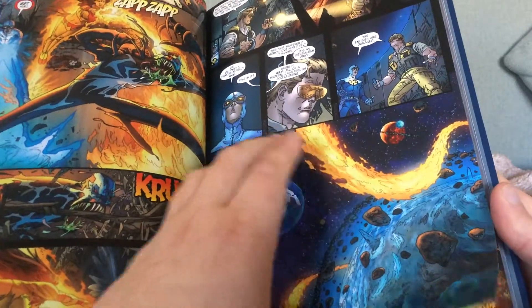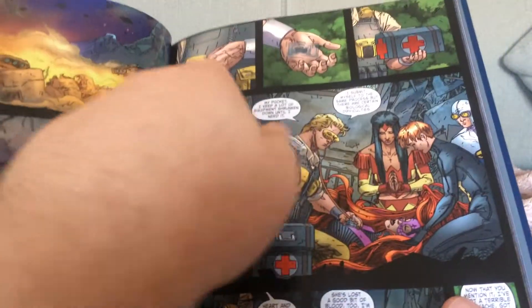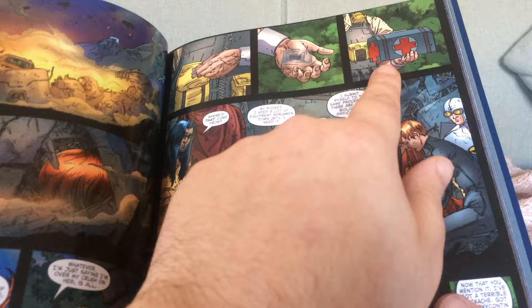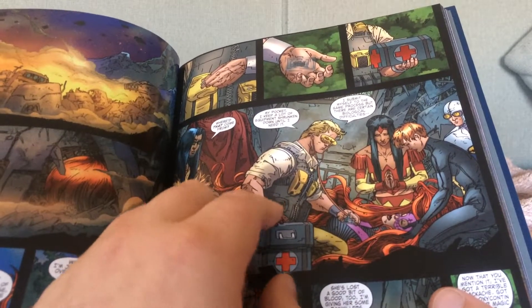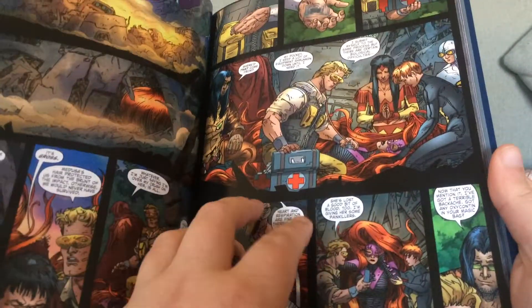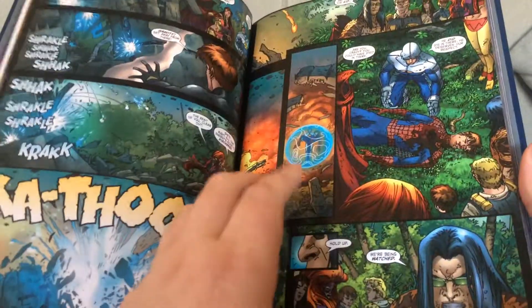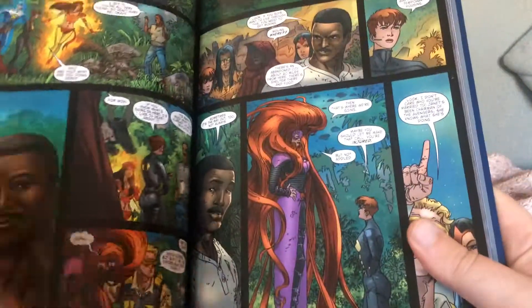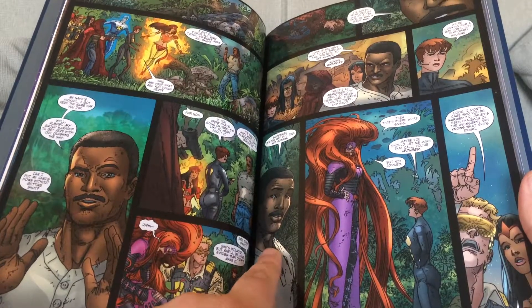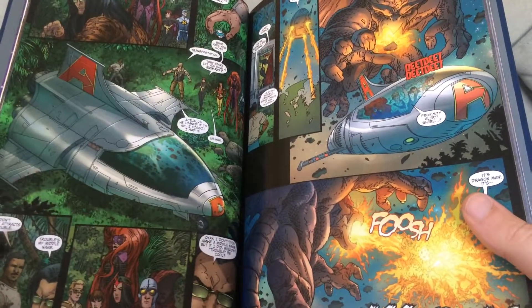The rest of the heroes are in the spaceship, and the spaceship crashes on Battleworld. Once they're there, Hank Gordon has got a first aid kit shrunk in his pockets. I really like this element of Hank Gordon — it was something that Jason Burns started doing in the Avengers, where he would just have arsenals of stuff shrunk in his pockets. And he starts treating them for their wounds.